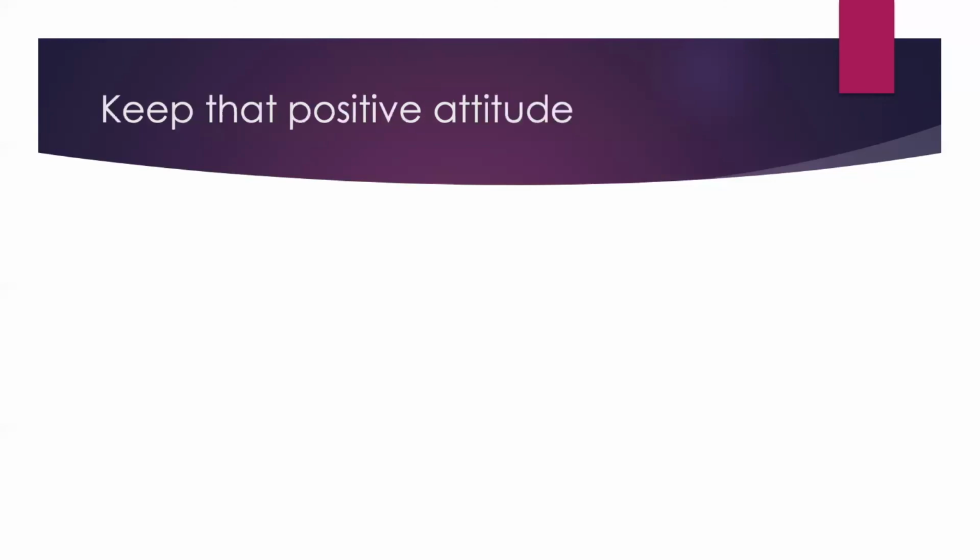So what will help make you a better genealogist? It's keeping that positive attitude. Some research problems seem insurmountable, but amazingly, eventually, over time, things get solved. More data becomes available. More records are made available. Things you never heard of all of a sudden come into view. It may require dogged determination. Brick walls do crumble, especially when you realize you probably created the brick wall yourself. And what's really embarrassing is when you find that brick wall finally crumbles and you figure out that you had the answer to the problem in your unorganized material and that it had been sitting there for 20 years. So keep that positive attitude. Constantly address your material. Make sure that you're aware of what you have. Put it in a way that allows you to have a positive attitude.